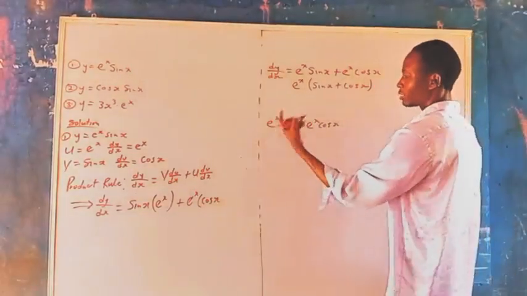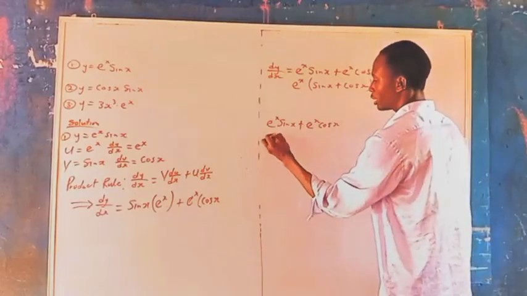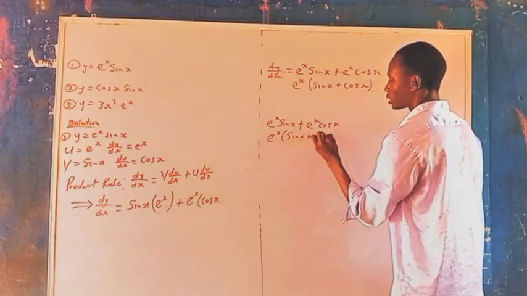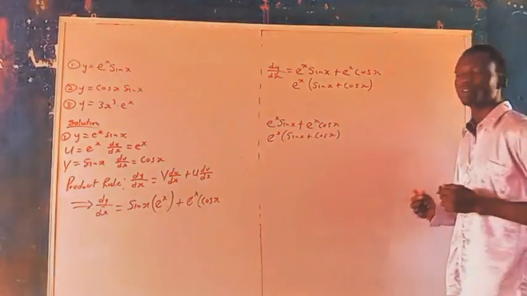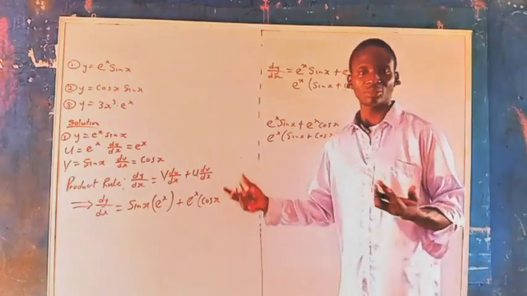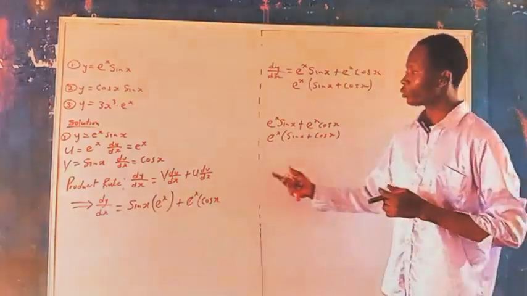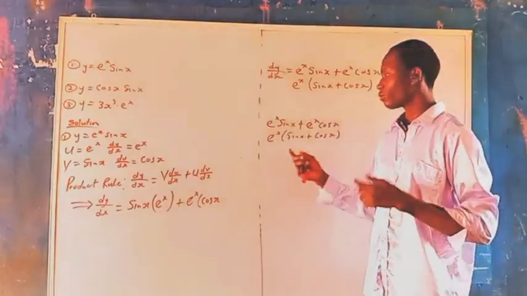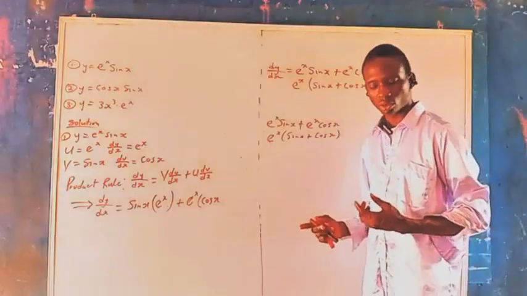And then instead of that, now you factorize the common factor, which is e to the power of x, into sine of x plus cos x. Okay, you can see what I'm having now. So instead of doing that, in order not to waste much of your time in your examination, I will show you how to maneuver quickly over this problem, making use of this method, and the second and the third problem now.